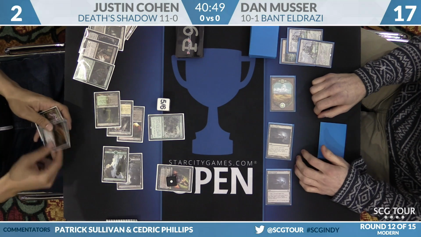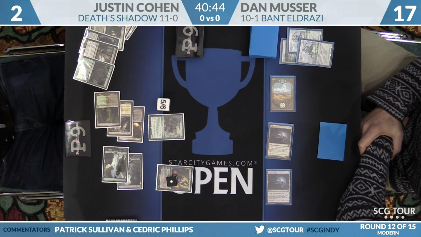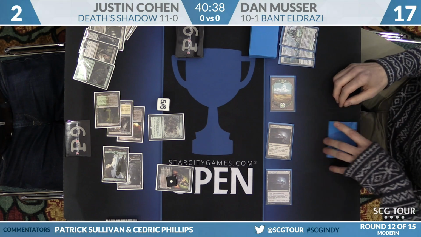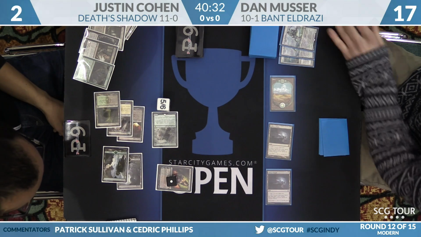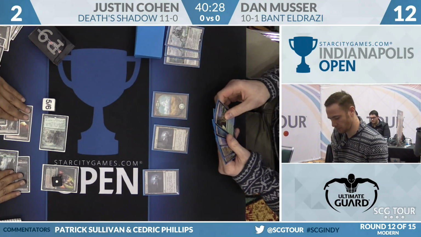So now Cohen's got the decision. He can attack. It leaves him dead to Reality Smasher off the top. And because Musser has an Ancient Stirrings in his hand, if he draws green, he gets a lot of looks at it. But you are potentially giving Musser another turn by not making the attack. Yeah, I personally don't like attacking this turn. I would play a little more conservative. We'll see how things do play out here.